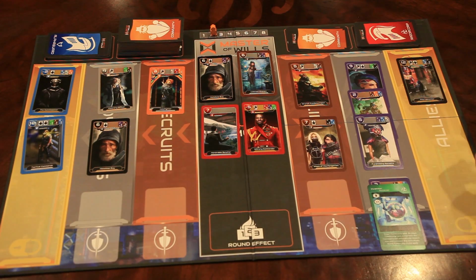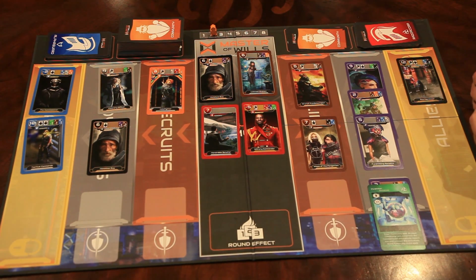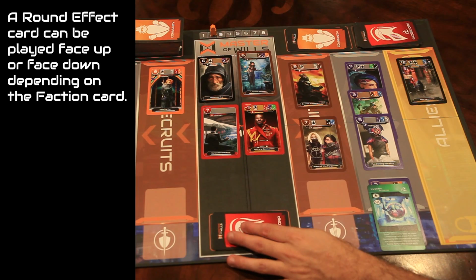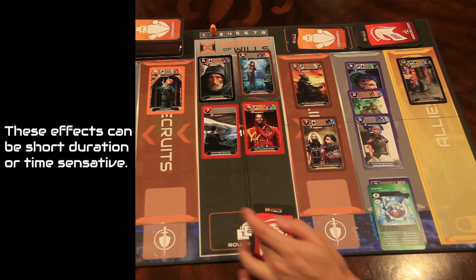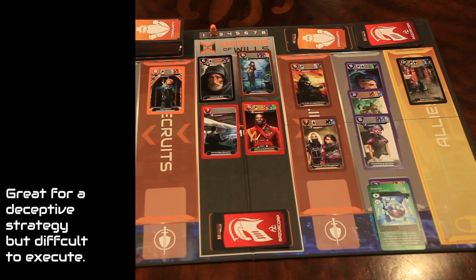So now it's my faction turn, and I'm gonna draw a faction card, and I'm gonna look at what I have, and I determine that my best play right now is actually a round effect. Now mine says face down round effect. You can place it like that, you can place it like that if you want to place it on 2 sides of the board, but for now there's only one, so I'll put it here. And that is the end of my turn.